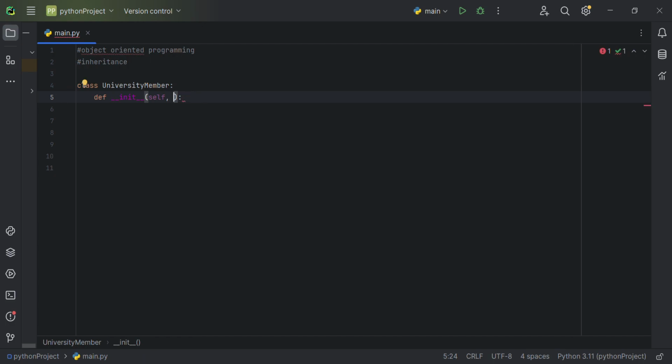We've got name and age, and then we are going to access them by simply typing self.name equals name, and then self.age equals age, and then we are going to define another method called display_info.